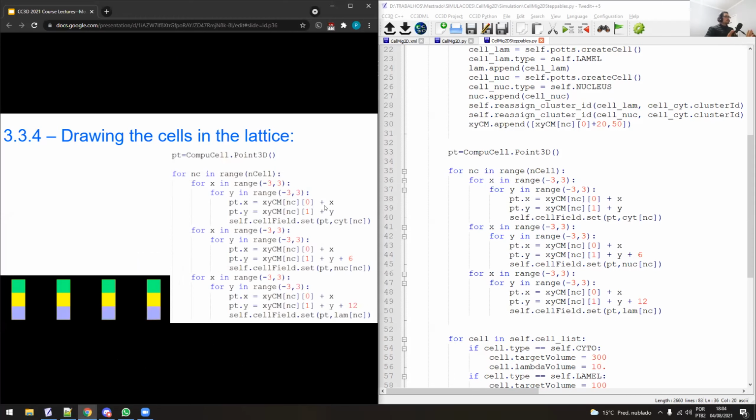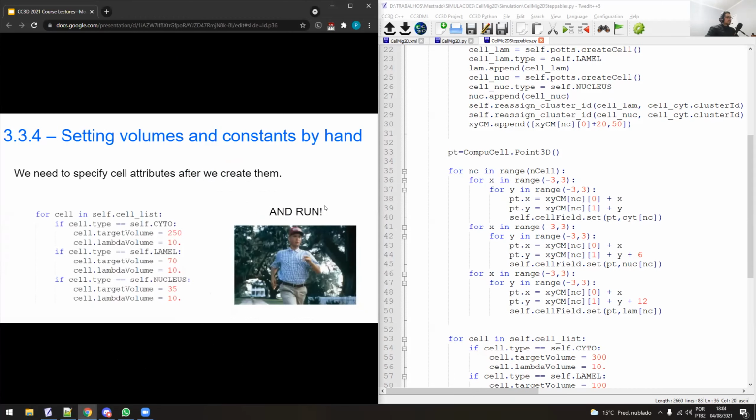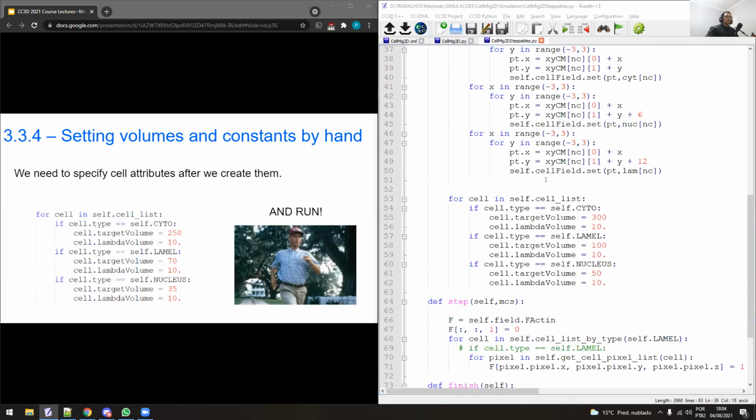Okay, so we draw the cells now. The last thing we need to do is set other volumes for our cells, because we need smaller cells so they can fit in a more beautiful way in the lattice. I am also decreasing the size of the nucleus, so it decreases the chance that the nucleus would break up the cell.